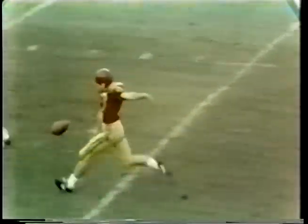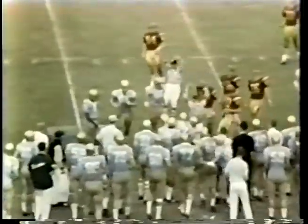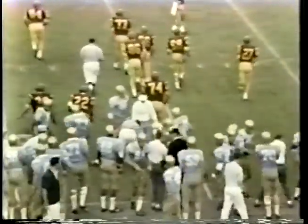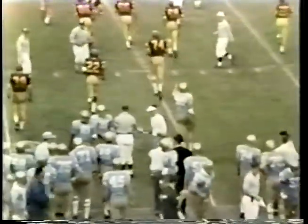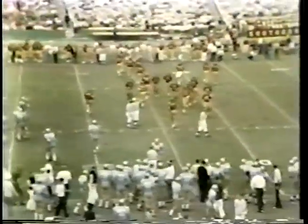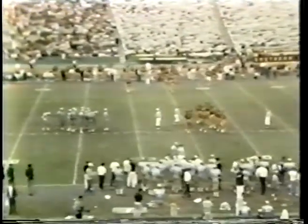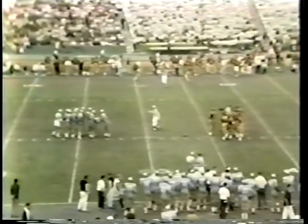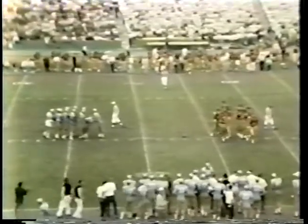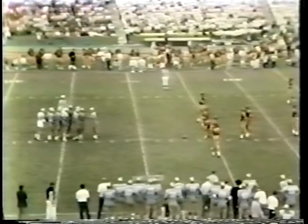Ricky Aldrich about to punt. Bad pass. It is partially blocked, and UCLA fighting for the ball has it in Southern California territory at about the 47. A 14. With the ball spotted at the 47, a 15-yard punt. Willie Smith blocked it for UCLA, and Andy Herrera fell on it.